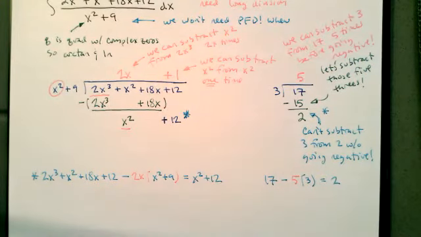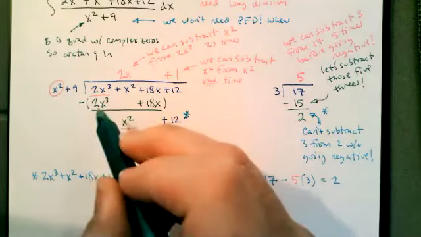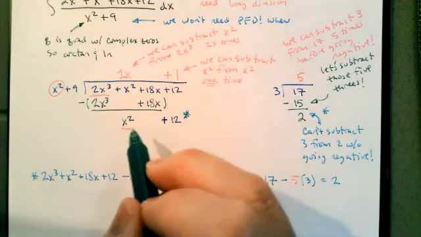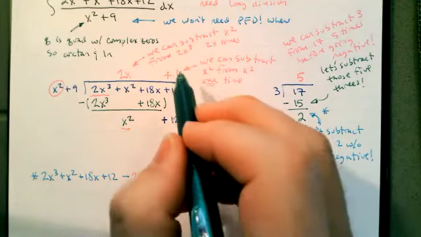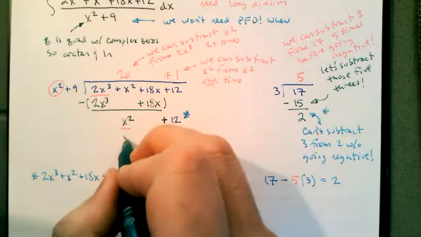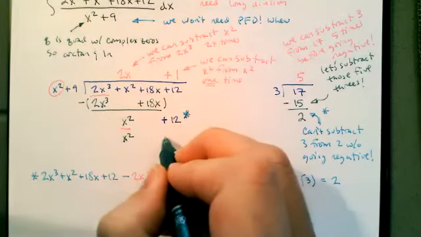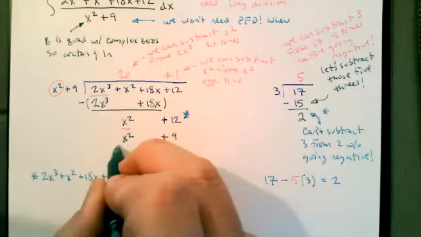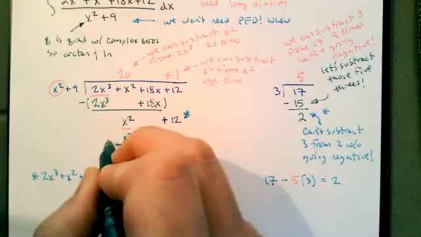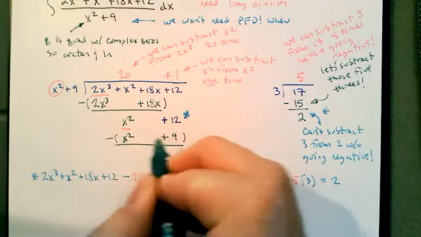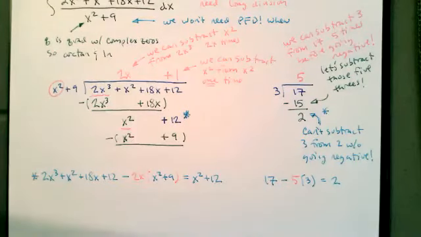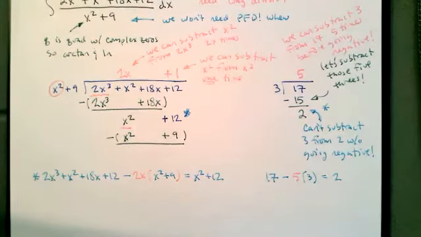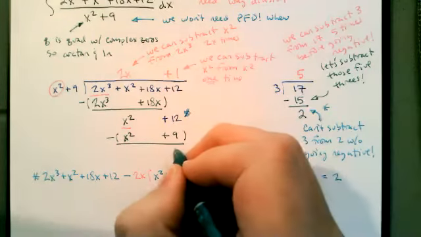Then I multiply. Let's take this x squared plus 9, and subtract it from x squared plus 12 one time. 1 times x squared is x squared. 1 times 9 is 9. I'll line them up under things that we can add. x squared minus x squared is nothing by design. If that doesn't happen, you've messed up. Go back and fix it. In numbers, it's easier to fix on the fly, but you've got to go back in polynomials. 12 minus 9 is 3.